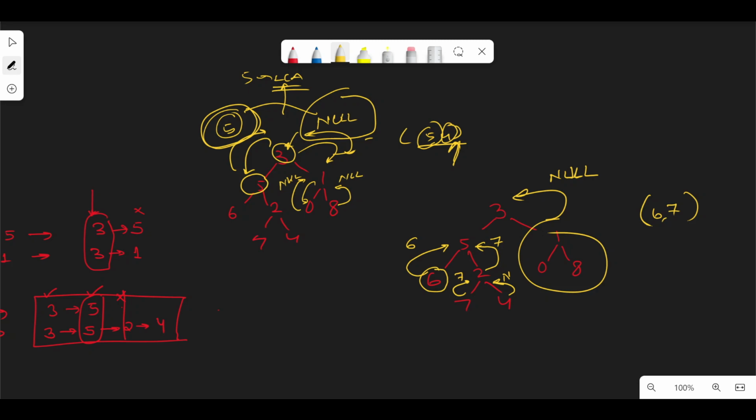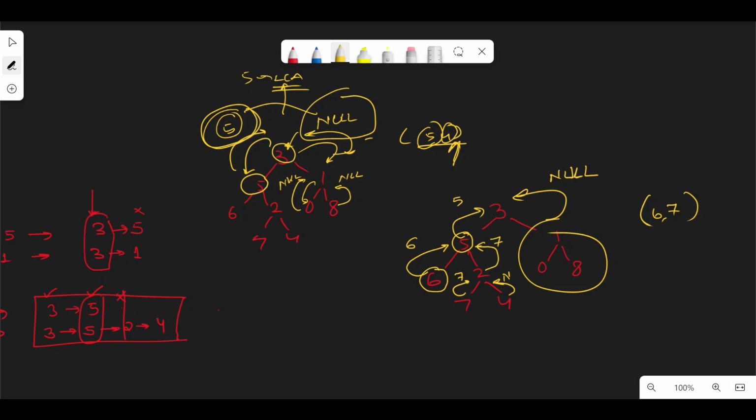So now for 5, you see one guy returns 6, other guy returns 7. So that's the node. If that happens for any node, that means that is the LCA. So in this case, we'll mark 5 as LCA. So 5 will return itself. So the logic is, if any of the children returns null, then return whatever the other child returns. It could be null, it could be non-null. If both children return non-null, then return yourself as the LCA. That's the logic.